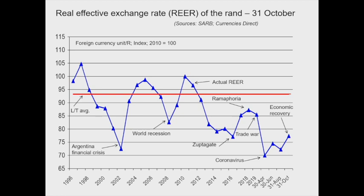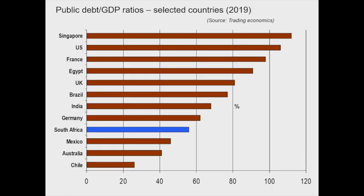And if you do hear these suggestions by some fund managers that you should take all your money overseas, please don't listen to them. The rand is undervalued to the tune of about 17%. It's really not a good idea. One of these guys recently said you must sell your car and take the money overseas. Now, I have a problem with that. How the hell are you going to get to work? So things are not as bad as some of these cynics make them out to be.